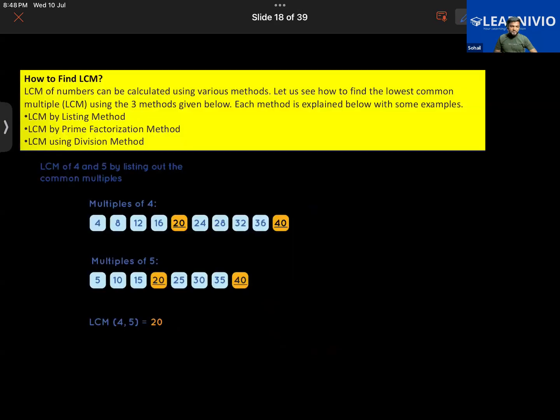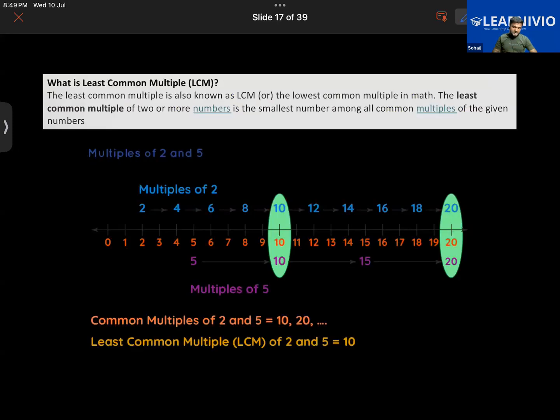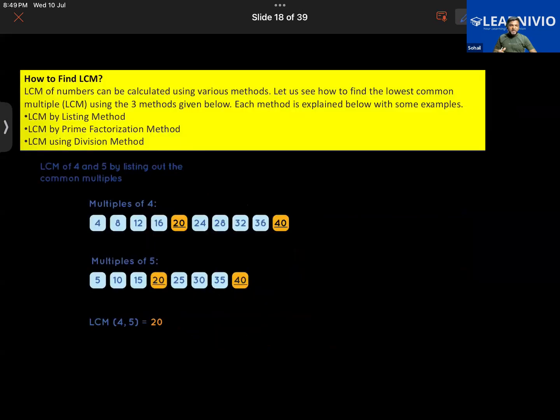As simple as that. Then the question is, how do you find it using the multiple method? Right now you have found out. We listed down the multiples of 2 and 5 first of all, right, Habib? We listed the multiples of 2 as follows. Then you listed the multiples of 5 as follows: 5, 10, 15, 20. Then you observed which one of them is smaller, so that becomes the LCM. So like this, there are different methods of finding the LCM. It can be calculated using various methods. Usually we use three methods to find the lowest common multiple.